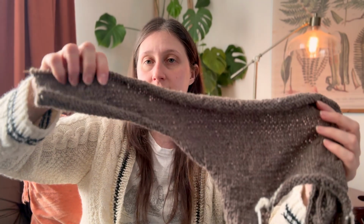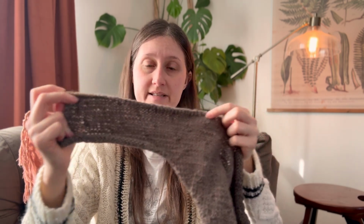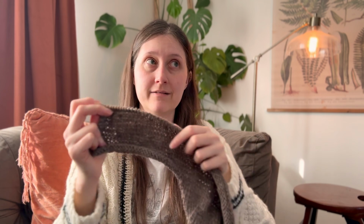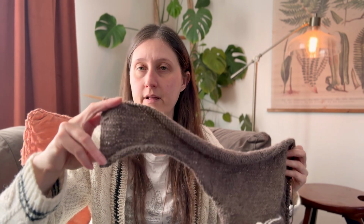And this is the sleeve. So part of the sleeve, it's not a drop sleeve. It's kind of like half the sleeve is knit back and forth, and then there's like a large cuff that goes down. And I think you pick it up and knit it once everything is pieced together. And so that's part of the sleeve right there. And I have a few inches, looks like 3.5 inches. And this is supposed to be 8 inches.